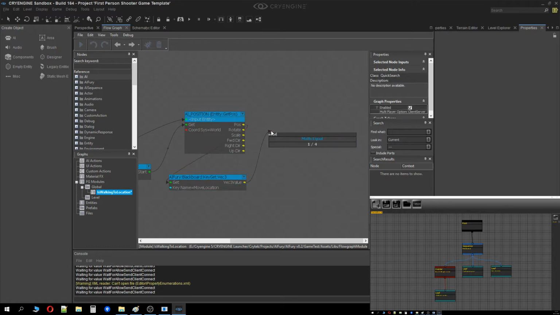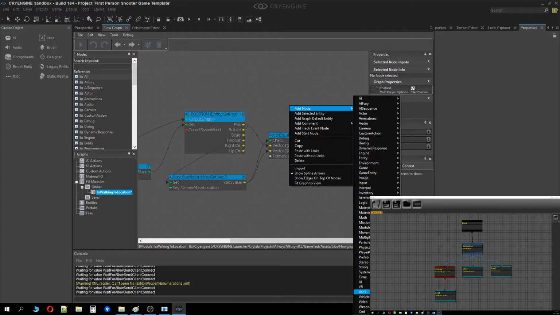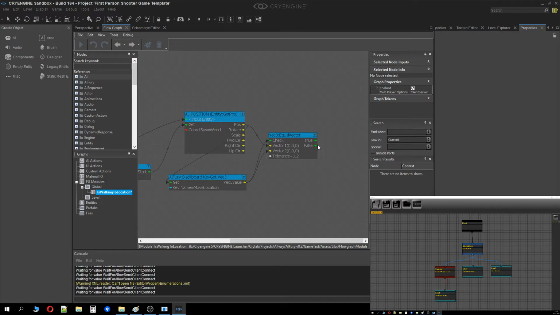Let's do equal vector here and here, and tolerance 0.2. This is also my node. You can find it obviously here in equal vector, but what the tolerance does is that the navigation mesh in Cryengine is made out of triangles.